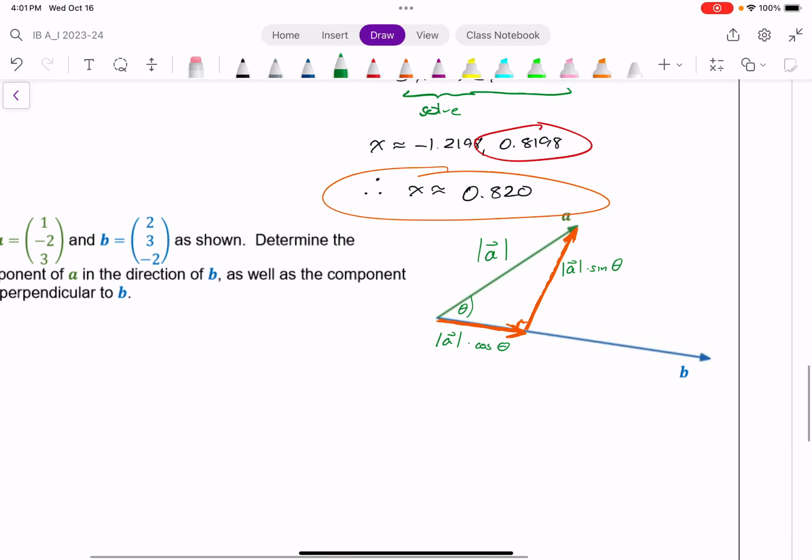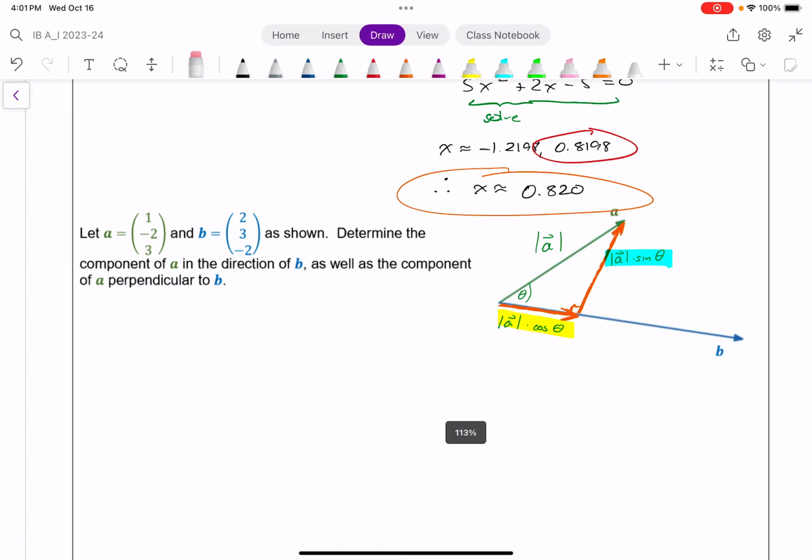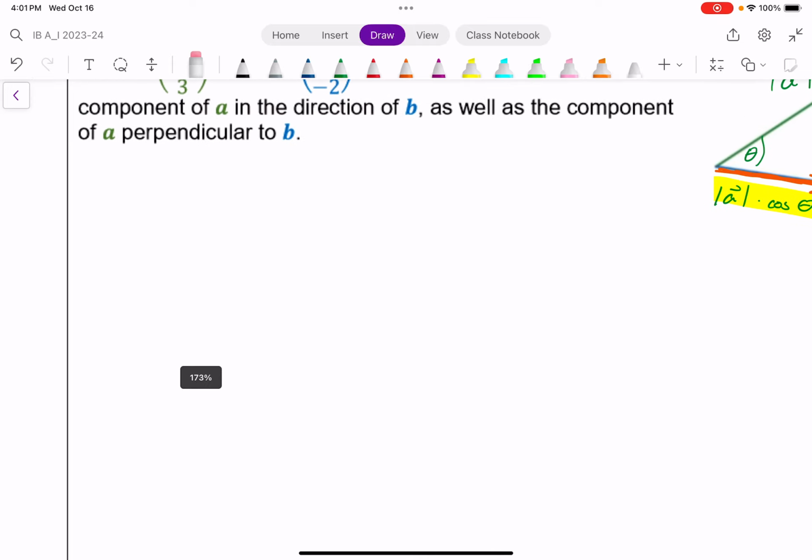All right, so now I want to find those values. I want to find this and this for these two vectors given right here. And you may assume that we need to find the actual angle of theta. And we could definitely find the angle of theta. In previous lessons, we saw how we can find the angle between two vectors. We won't actually need to find that angle. And that's because if I go back to previous lessons, for example, the last lesson, we saw this property: the cosine of theta is the same as the dot product of A and B divided by the product of their magnitudes.